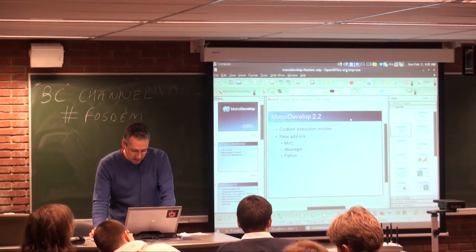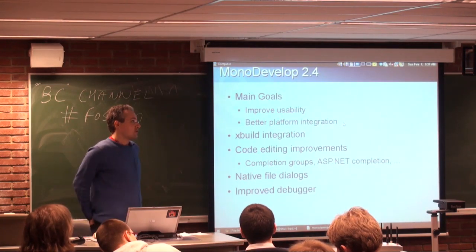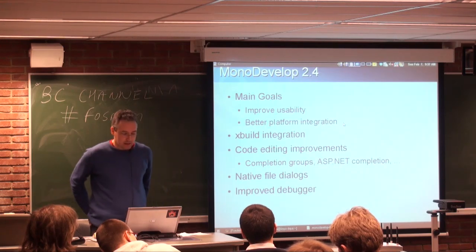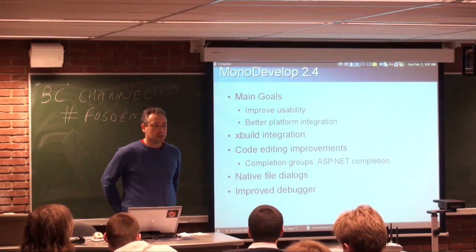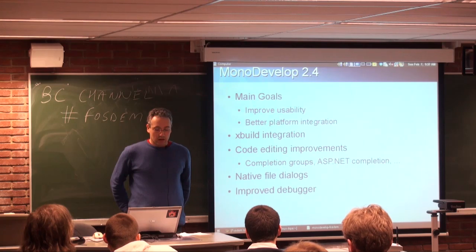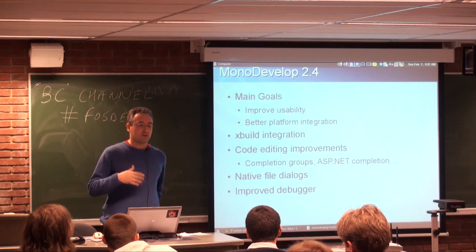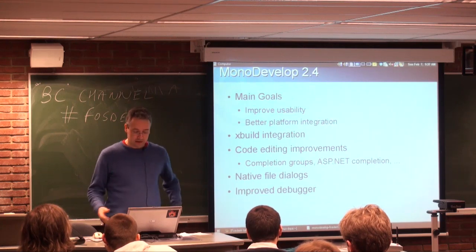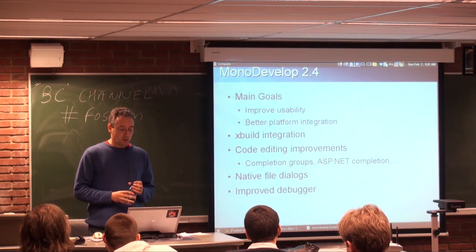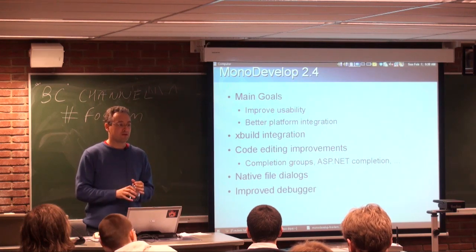Okay, so for the next release, 2.4, we have two main goals. One of them is to improve the usability of MonoDevelop. We think that there are some features, some ways of working with MonoDevelop which can be improved, and they can be made more user-friendly. And we also want to improve the integration of the different platforms, so it looks even more native on any of the platforms we support.